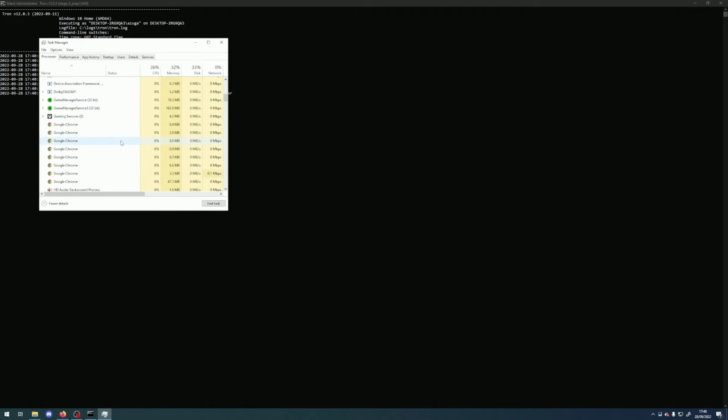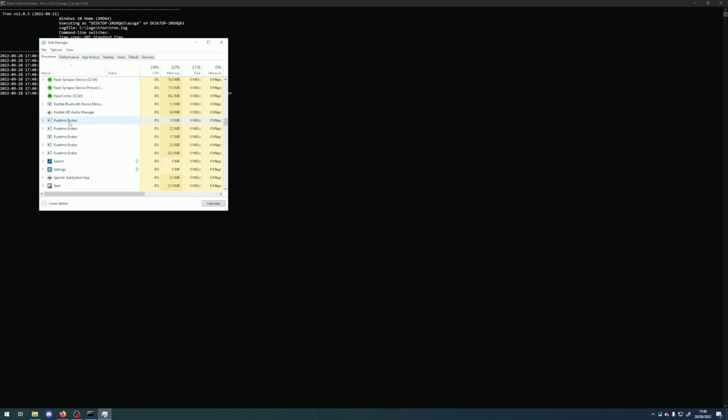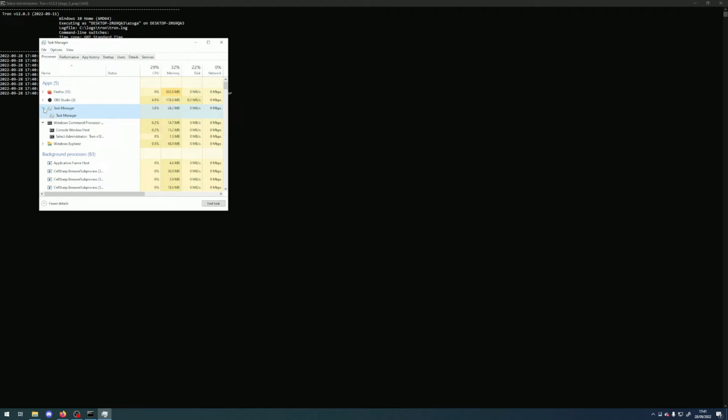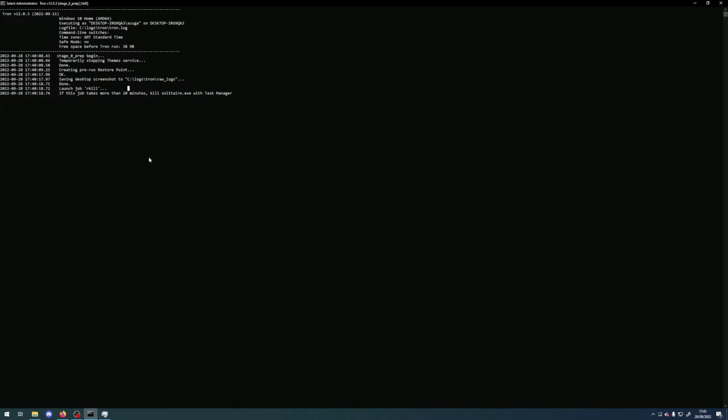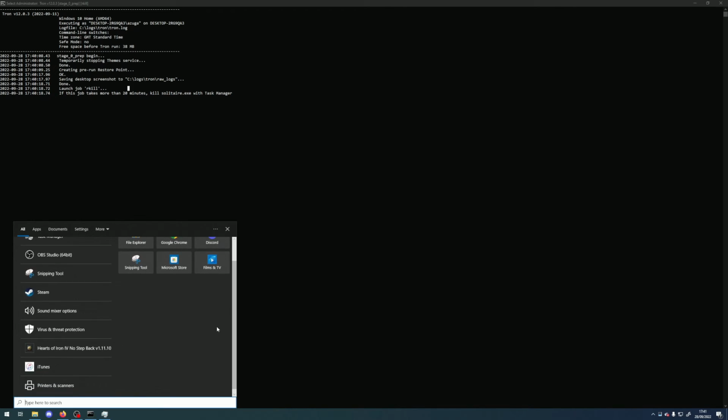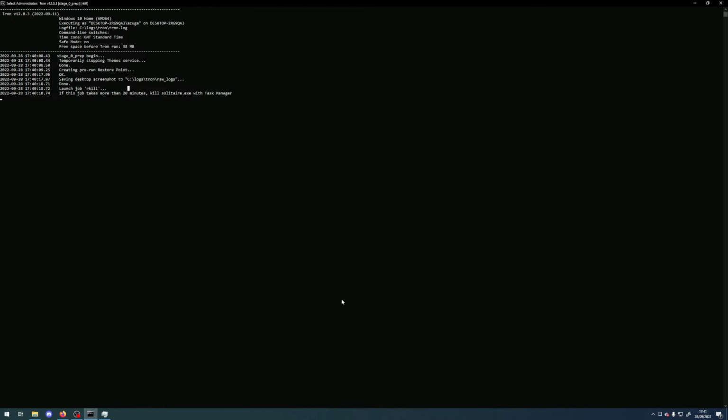So if I can find it, I should be able to remove it. Yes, see, it is over here where you can end the task and then it'll end the script. The TronScript removes a lot of Windows bloatware, such as if you search up Candy Crush, usually most Windows systems come with bloatware games which no one touches.